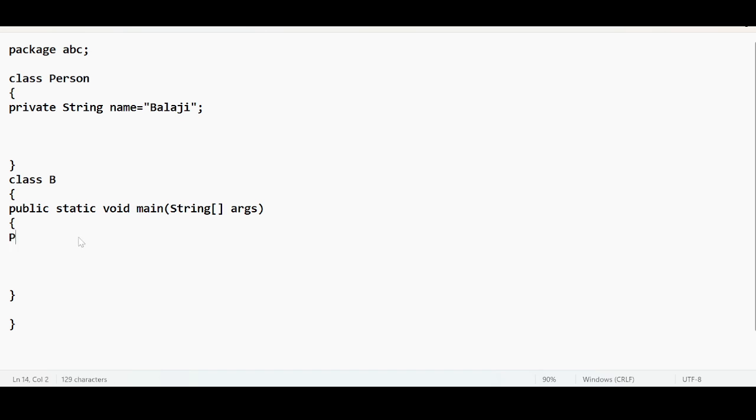What I can do is create the person object, person obj equal to new person. After creating the person object, by using this reference variable, obj dot, I'm trying to get access to the name. If I do Balaji M, I will get an error because I'm trying to perform a modification on the private variable.